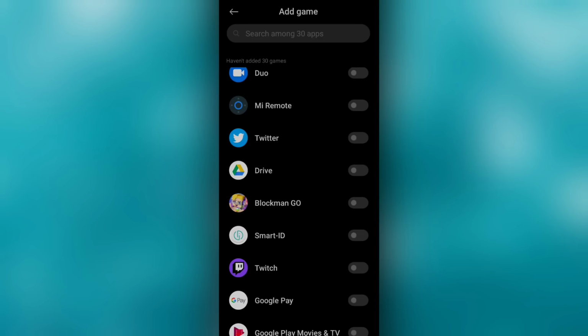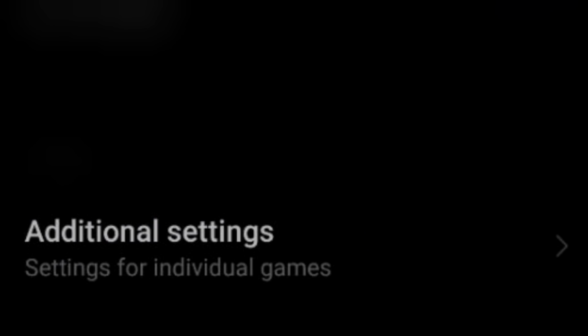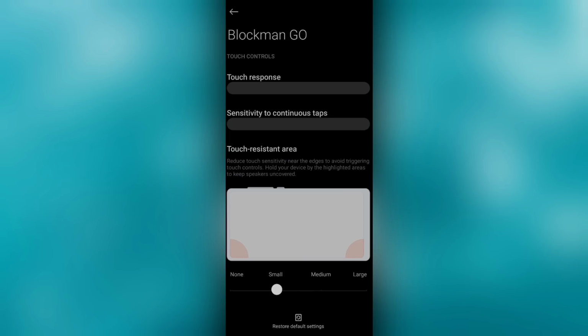After that, you go back to the Oblivion display and slide to Blockman Go. Then press the setting badge, slide to bottom and press additional settings, Blockman Go, and decrease it to small. So now you will have easier access to the buttons and won't have any problems while touching your screen. And after you do that, increase buff up shows to max so all of your taps would register, and we are done here.